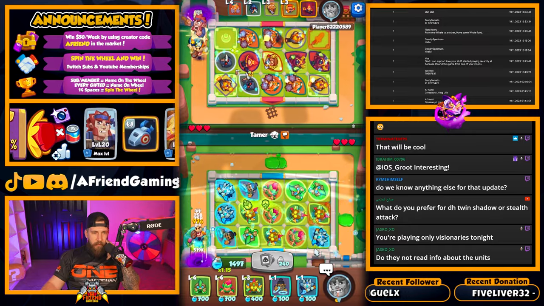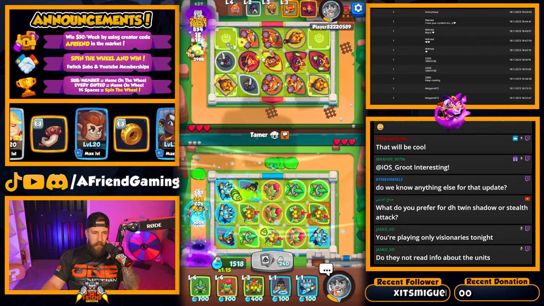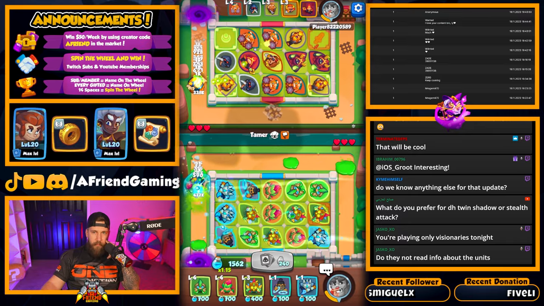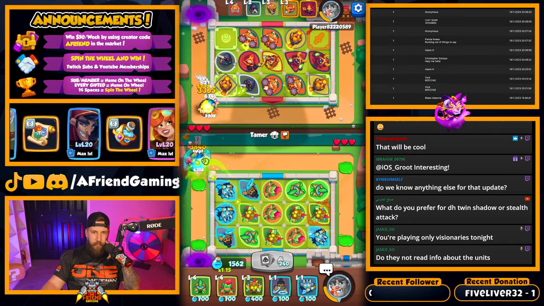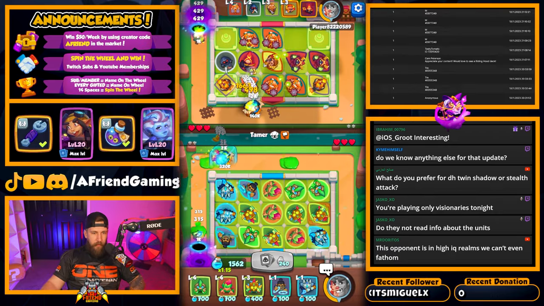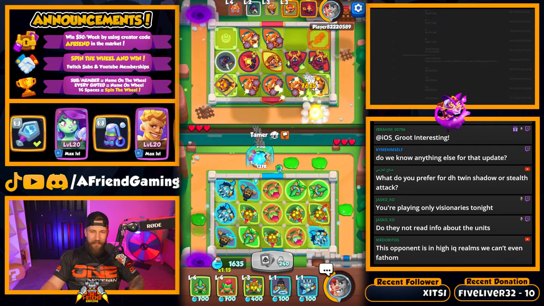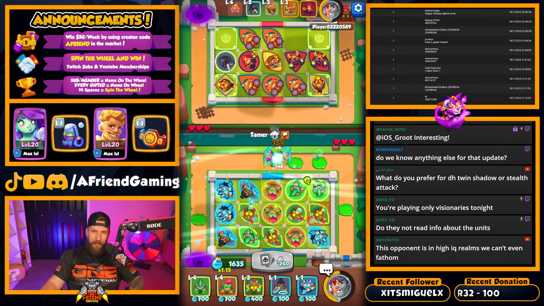Do they not read info about the unit? Oh, you're playing only Visionaries tonight? Visionaries? What do you mean? Visionaries? Opponents in high IQ realms we can't even fathom. Yes, out of this realm, actually.